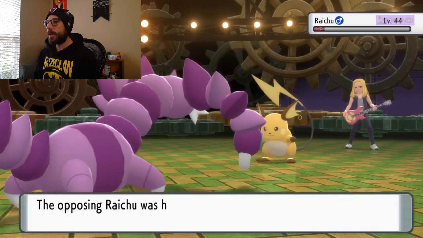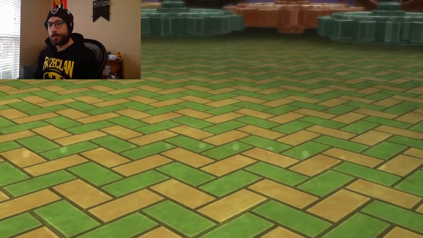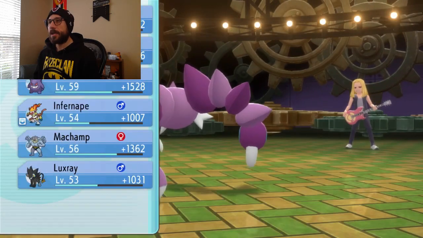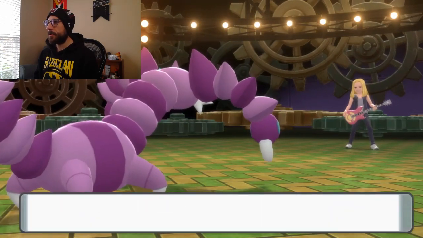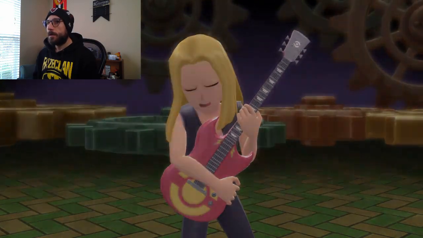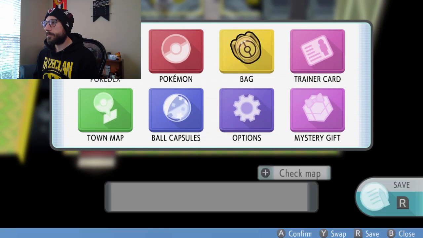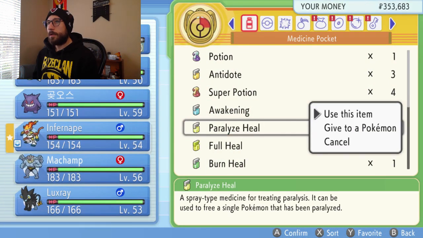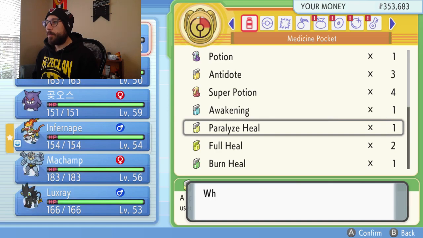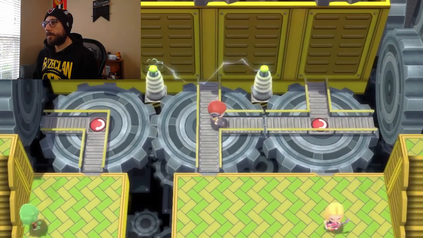Luckily enough for me, though, the poison takes out this Raichu. So it was almost a one-hit KO. Unfortunately, though, again, I do get paralyzed, so I'm going to have to utilize my Paralyze Heal. So for the next battle, I am not paralyzed. I have one Paralyze Heal left. Hopefully that is enough.